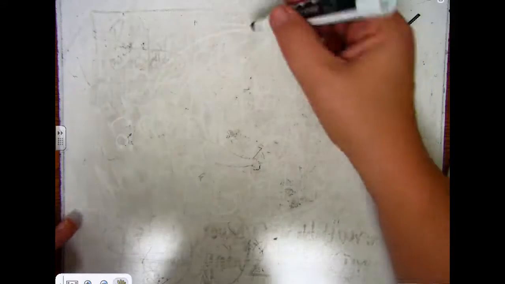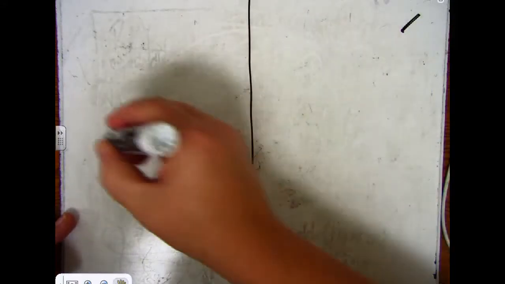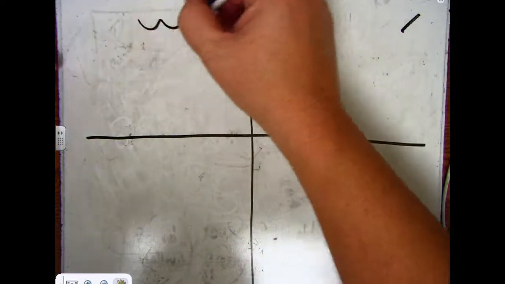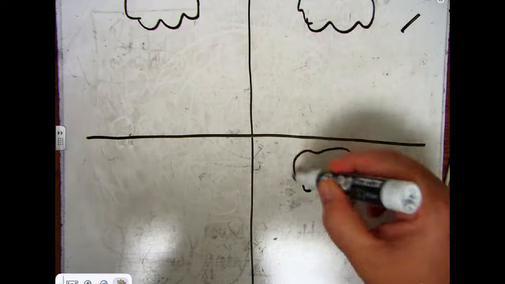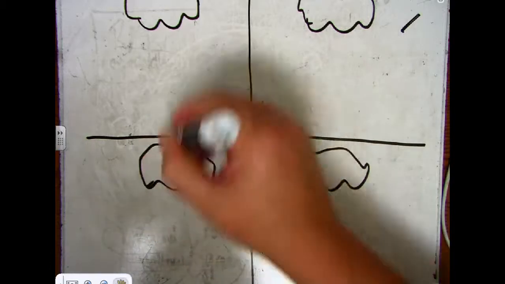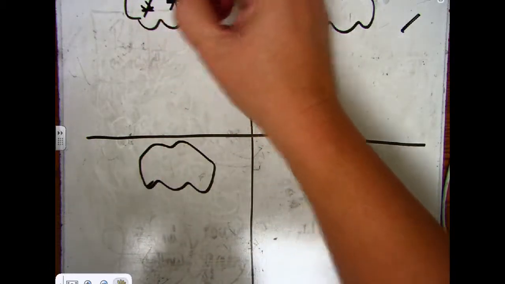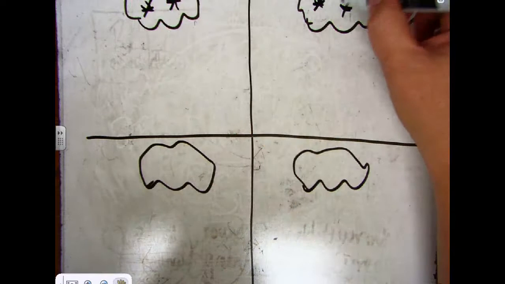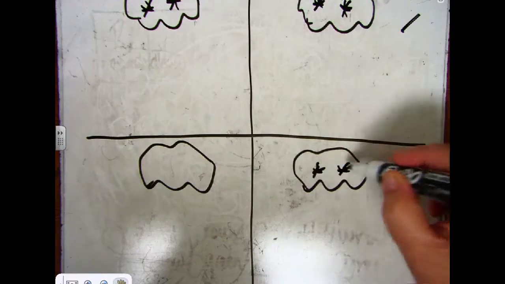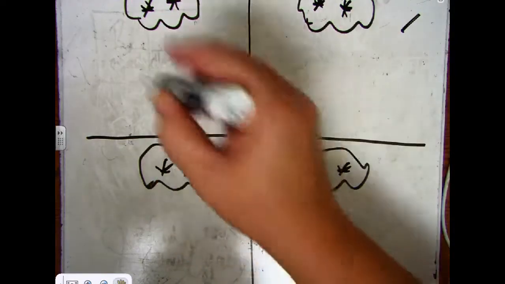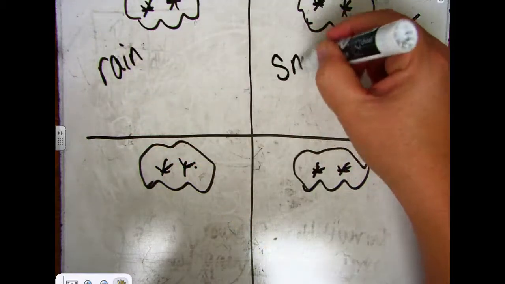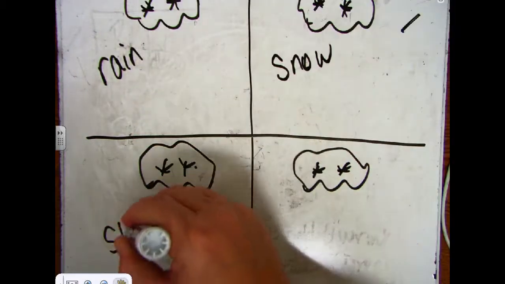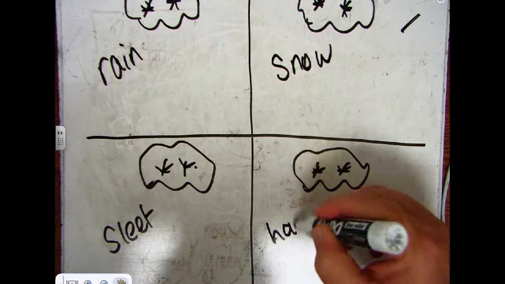Okay, this is just a review of the different forms of precipitation and the reasons for them. You have to remember that the clouds up in the atmosphere all contain ice crystals. Because it's so cold up there, the water that forms in a cloud forms ice crystals. So here are the 4 different forms of precipitation: first there's rain and snow and sleet and hail.